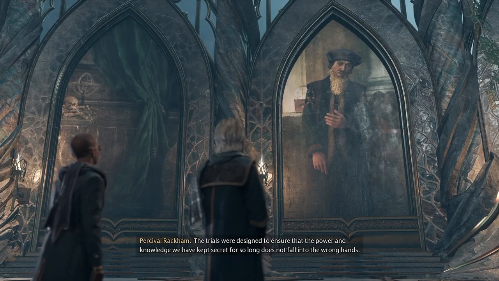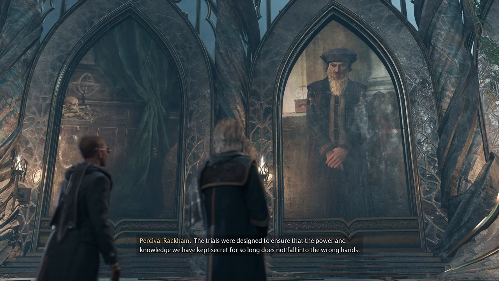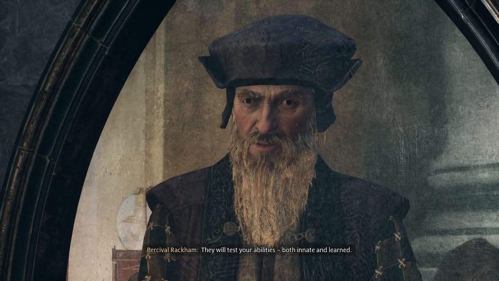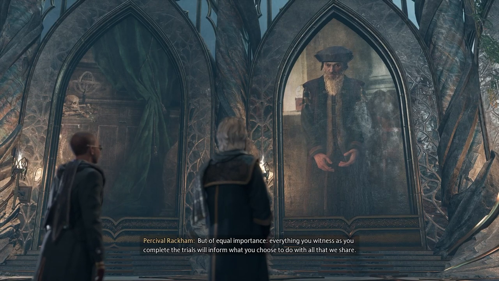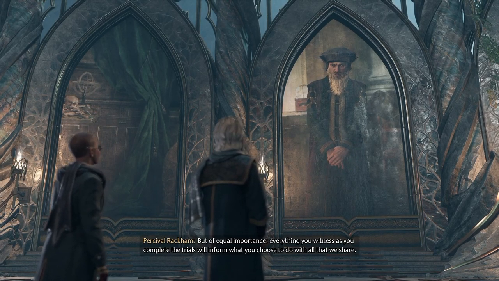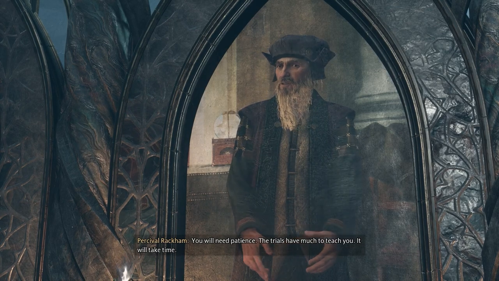The trials were designed to ensure that the power and knowledge we have kept secret for so long does not fall into the wrong hands. Well, they're failing miserably at that so far. Your ability is both innate and learned. But of equal importance, everything you witness as you complete the trials will inform what you choose to do with all that we share. You will need patience. The trials have much to teach you.